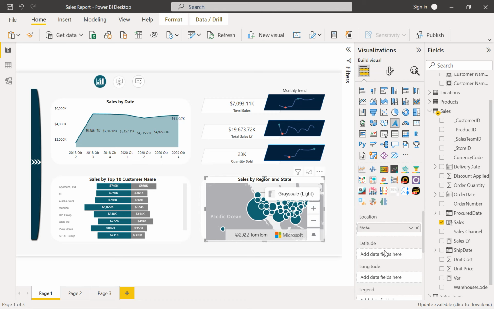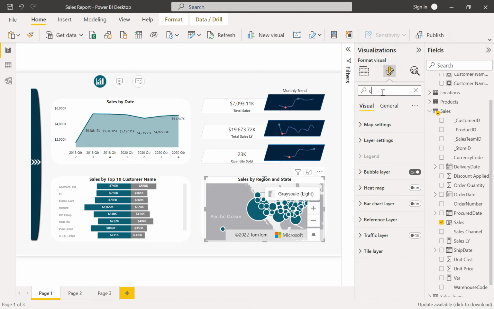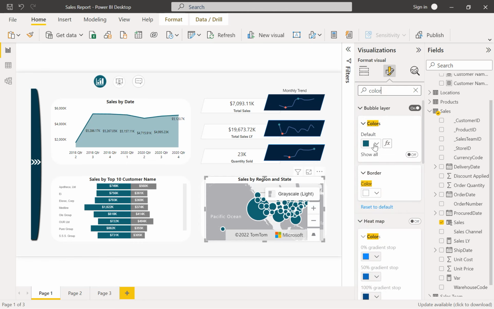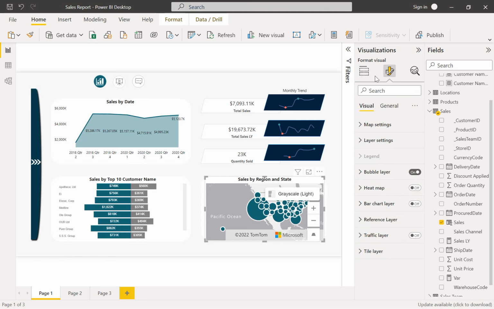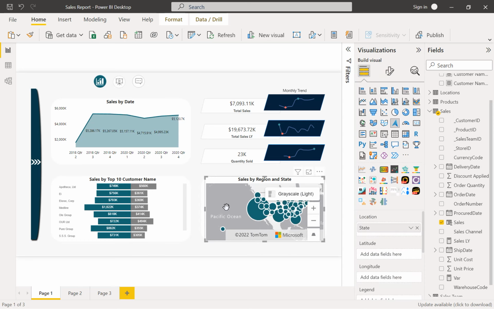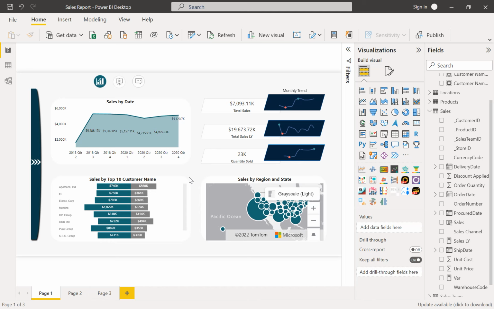So here all we are doing is just showing my total sales by all the states, and very easily I can see the contribution of sales by the various states, just making sure that I have done appropriate color formatting. That's the only formatting I have done in this visual. To make these data points or bubbles much more readable, I've taken the map type as grayscale light, right? So that is there. Now the final visual, or I can say the final KPI.